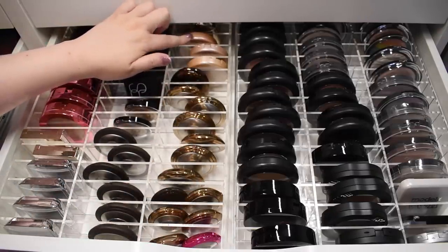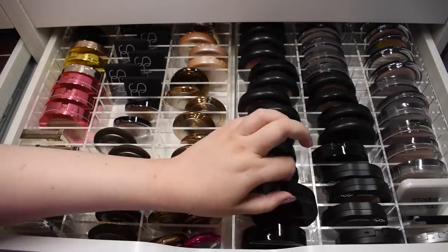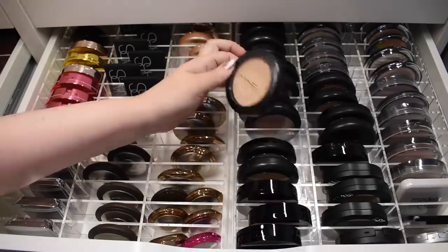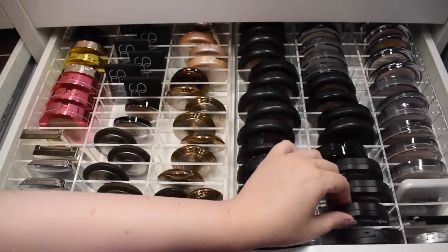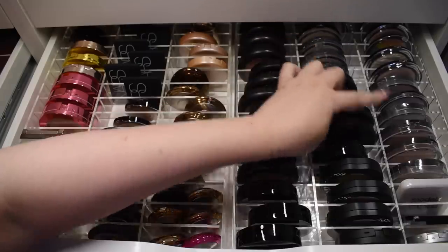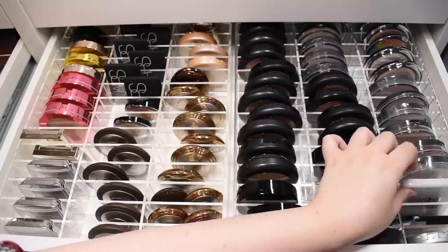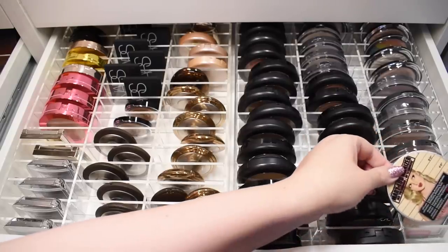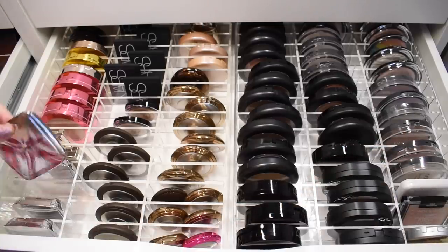These are some Tarte ones here, and there's a little bit of Anastasia's here, some of her older highlighters, and the MAC Extra Dimension Skin Finishes here, more of the Kat Von D's. Few more of the MAC older ones, and some drugstore here, which is mostly Ulta brand and Wet n Wild, and then a little bit of Model's Own here, and then everybody's favorite Mary Lou. So I'll open up a few of these so that you can see them.